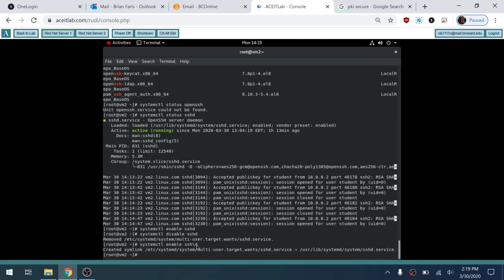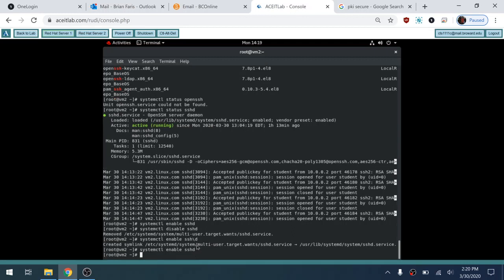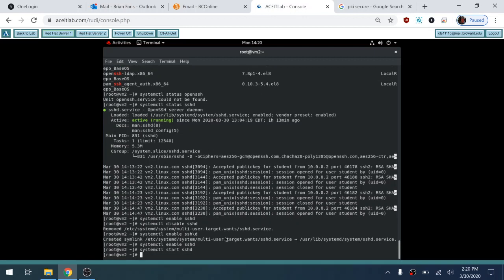I want that software to, sorry. This keyboard is so weird. Okay, so the sshd software will now run at boot. If I wanted to stop or start a service because it's messing up or something, I can do start. I'm going to get an error because it's already running. Or stop. I don't want to do this because I'm using it right now to connect. I don't want to disconnect from my VM2.